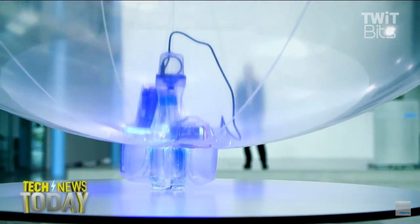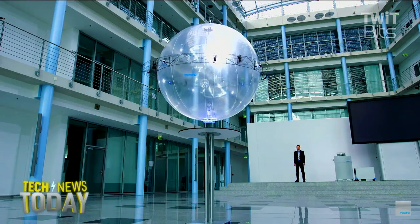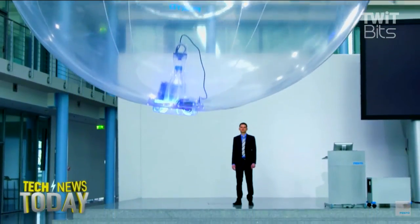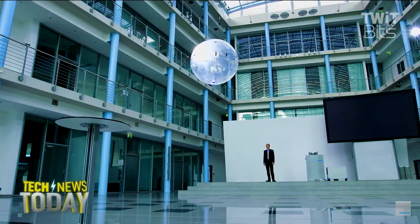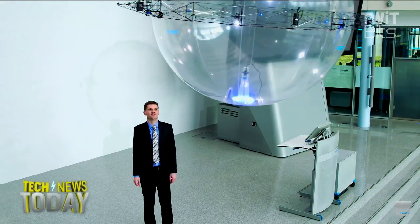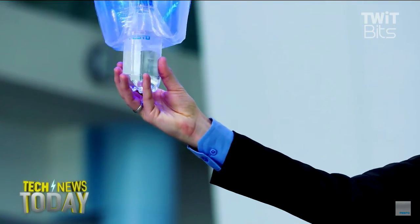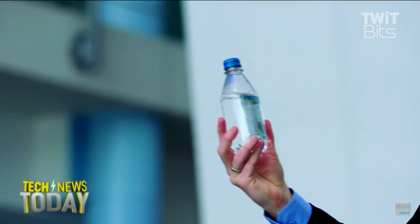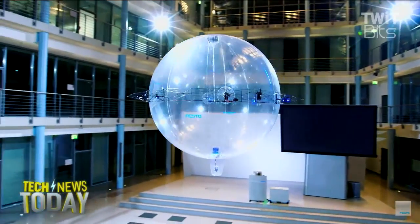By the way, this is what audio listeners get when they ask us to describe what we see in video — so you asked for it, everyone. I'm not sure how widespread the Festo delivery drone will be, and I'm not sure I want to ever meet one either. This is one robot I don't think I ever need to meet. I think if it met the hyperloop, that would be awesome — like if it could suck me up into its balloon and deliver me somewhere, that would be wonderful. This is so weird.